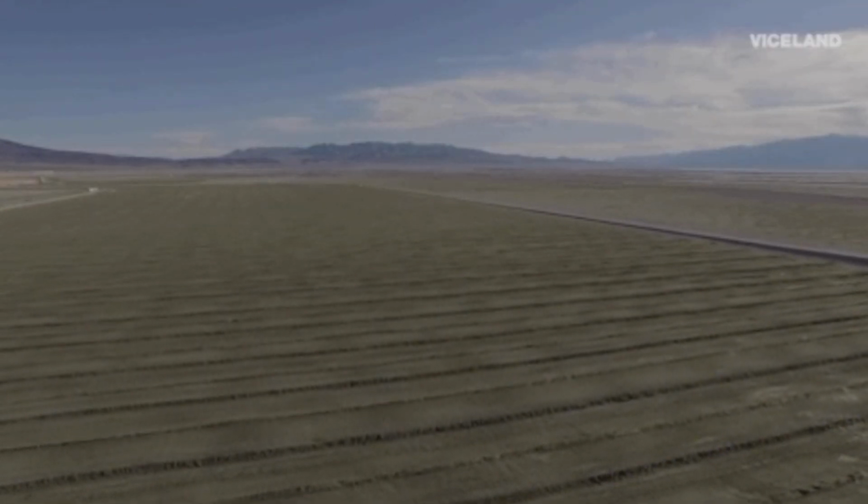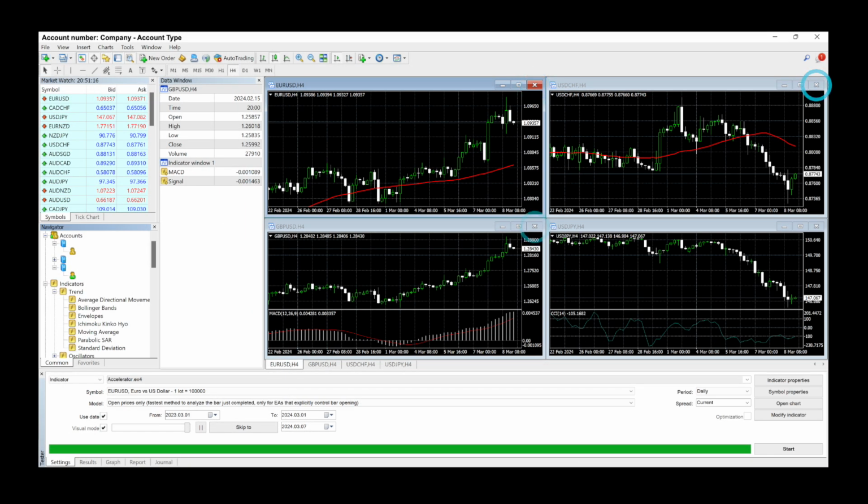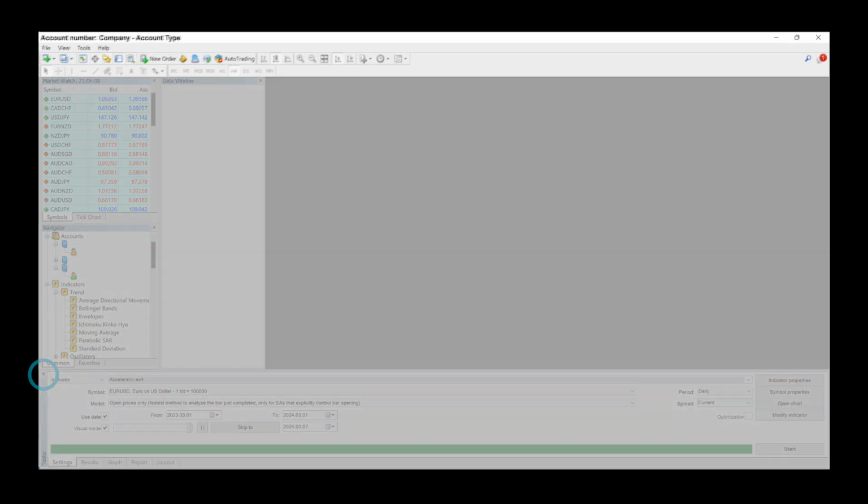We're going to close everything now. Find the following X's on your screen to clear the field. First, close the 4 charts, here, here, here, and here. Then close the data window here. Then the market watch here, the navigator here, and finally the strategy tester here. If you still have the terminal window open, be sure you close that as well. No distractions. This is what your platform should look like now. Now that we've identified the various fields, we'll start going through the menus in the next lesson.